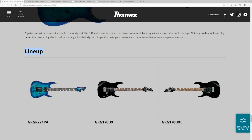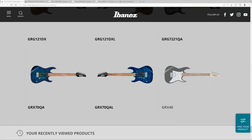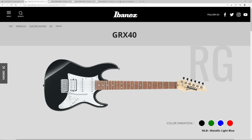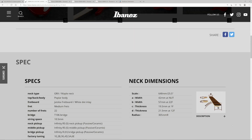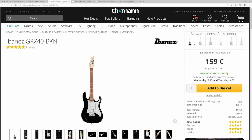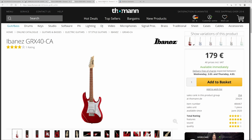I'm looking at the European version of Ibanez.com, and it looks like the GRX40 is the most basic Ibanez model at the moment. It is available in 4 colors, and my personal favorite is metallic light green. It also comes in black, blue and candy apple red. Here's a quick look at the specs, and yeah, this is a very basic guitar. As of today, which is March 1st, 2021, the price tag on this guitar at Thomann varies from $159 for the black one to $179 for the guitar in candy apple red.